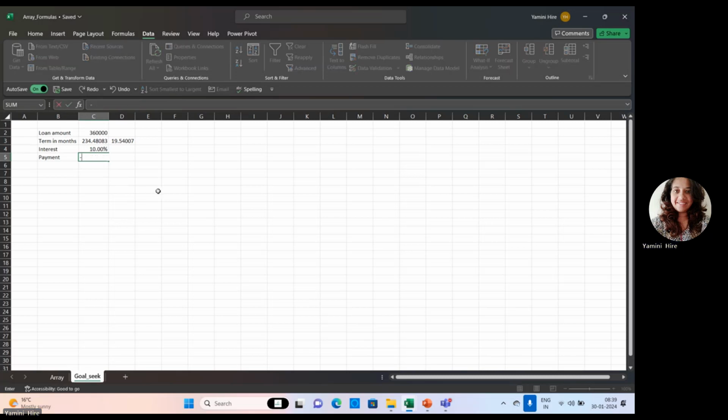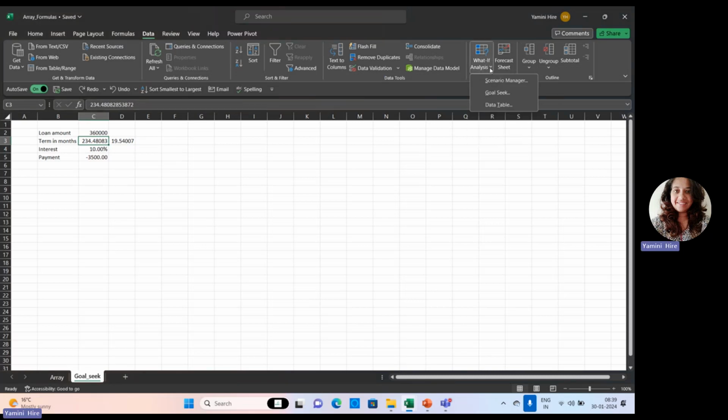So in case I want to pay 4,000 rupees. Okay, so I want to do the payment of 4,000 rupees. So let's find out how many years are required to repay that loan.